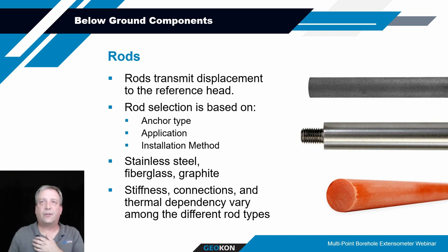You will see temperature fluctuations at the head, and there is a thermistor in the head assembly to account for that, or to be able to evaluate the temperature fluctuations, and you can apply temperature corrections to the transducers themselves, but that thermistor is only at the head. It doesn't do anything for the rods down the hole, so you need to understand that as well when you're doing the design.